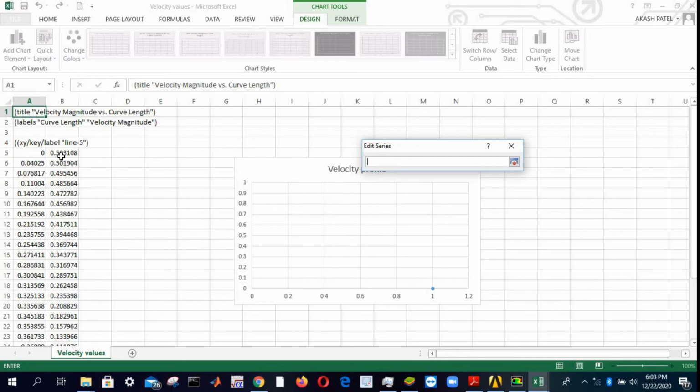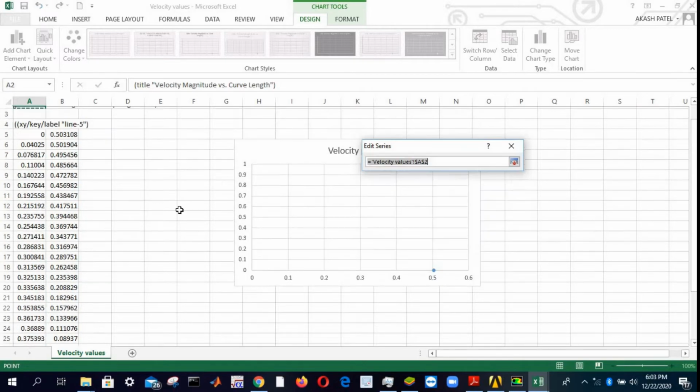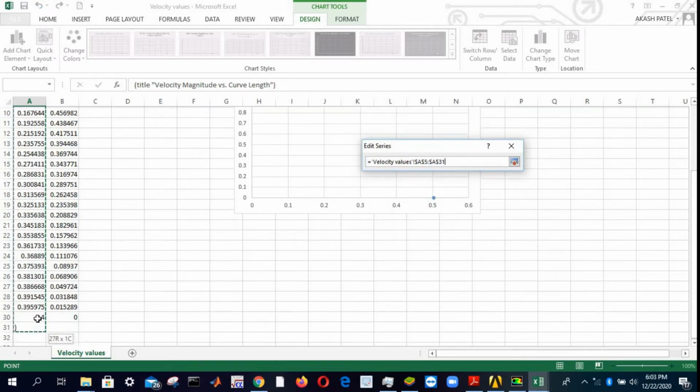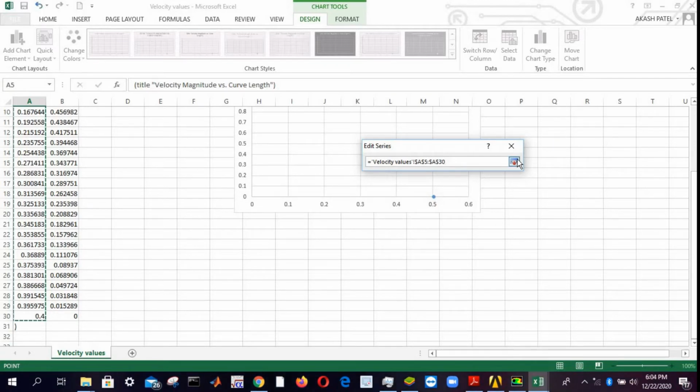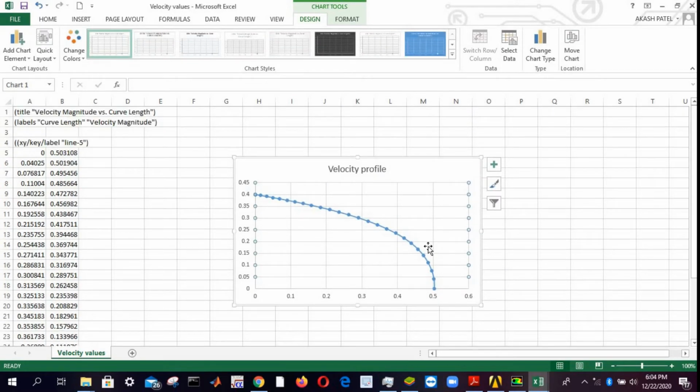On the x-axis we want velocity, so I will select these values, and on the y-axis we want distance from axis. So I will select this value and press OK. Velocity profile, press OK. Okay, so this is the velocity profile.